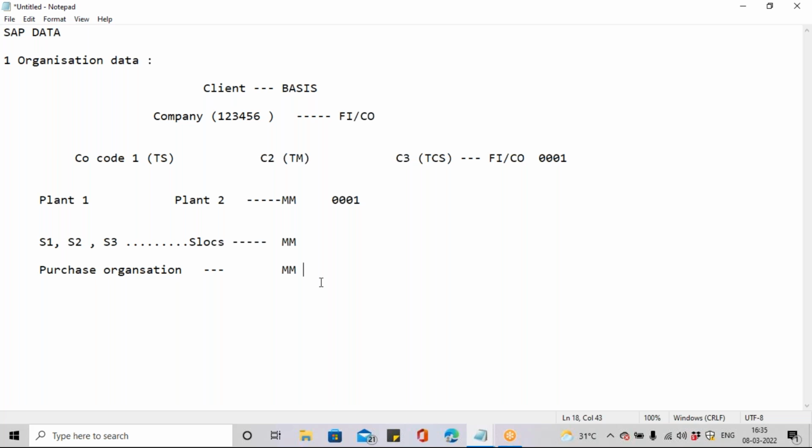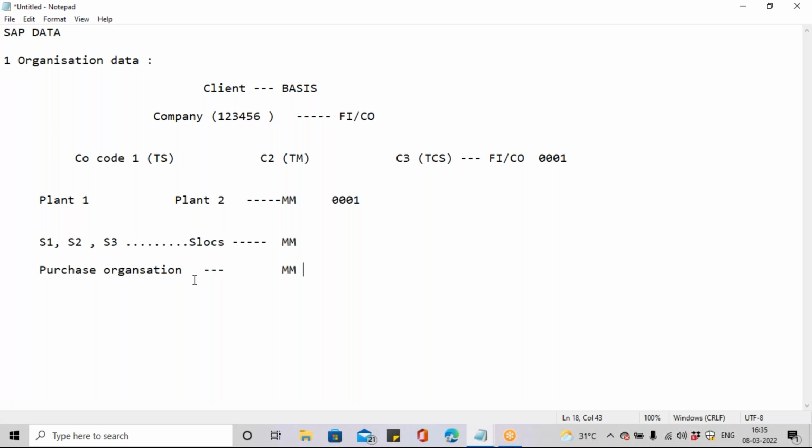What will the purchase organization people do? They will search for vendors in the market, whether any fixed vendor is there, which vendor is providing at how much price. All these commercial conditions are taken care of by the purchasing organization. They procure the materials and give the order.